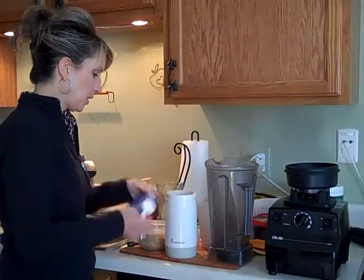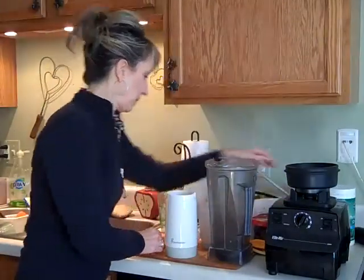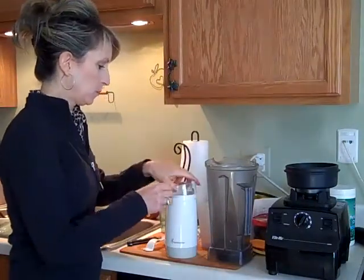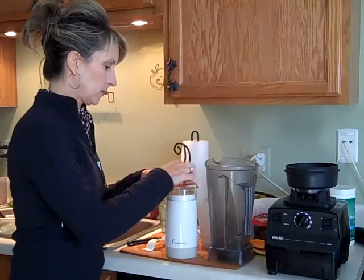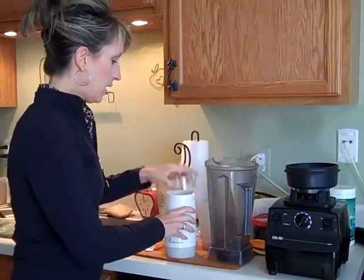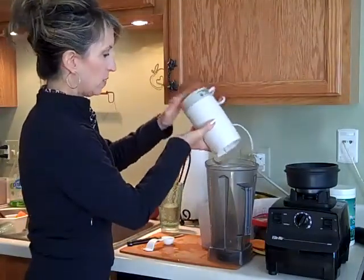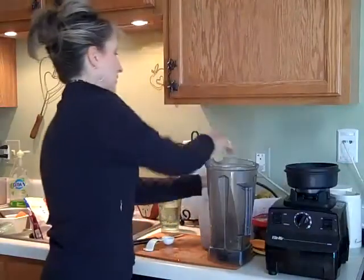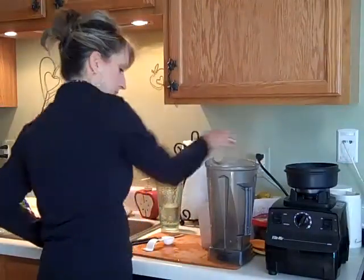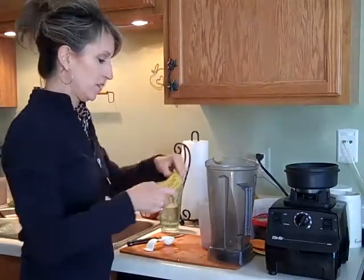So I'm going to put a tablespoon of flaxseed into my coffee bean grinder. Put the lid on. Get it going. And now I have ground up flaxseed that I can put straight into the blender. Set the coffee bean grinder aside. And I start with a banana, just like in the beginner.